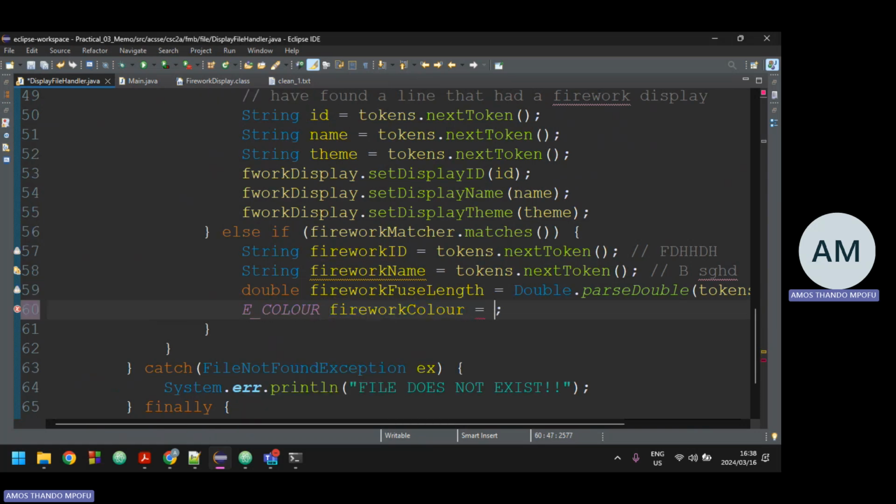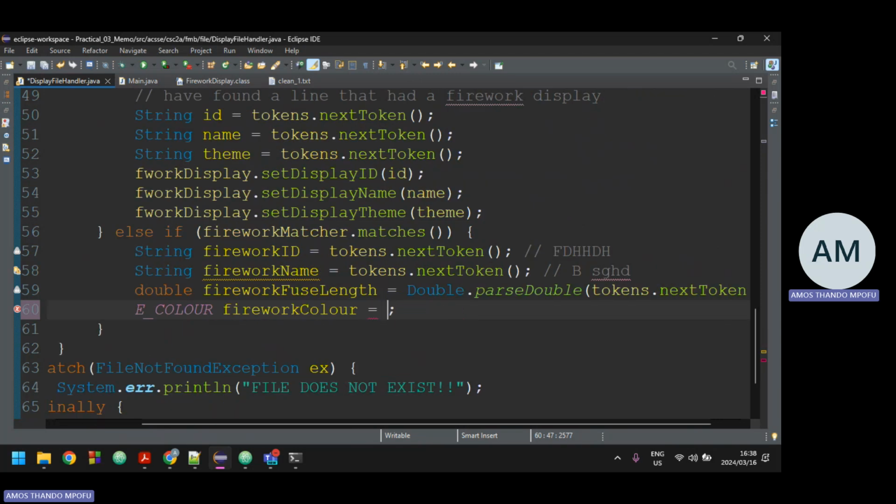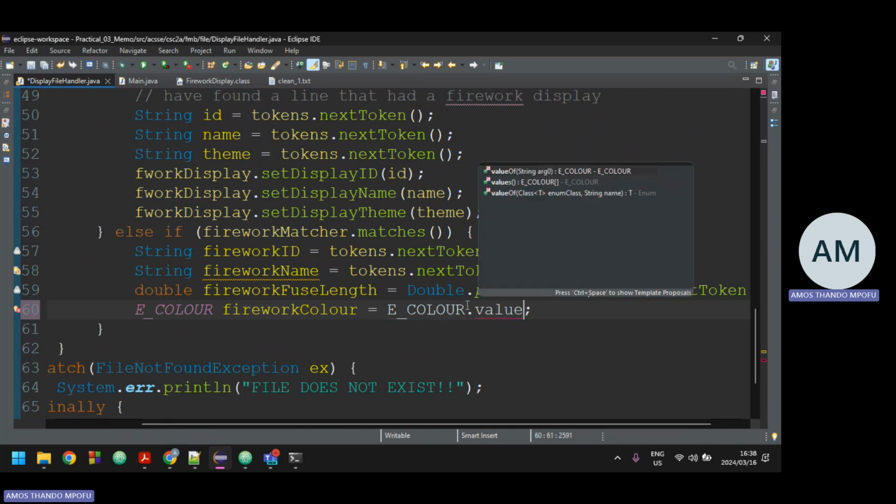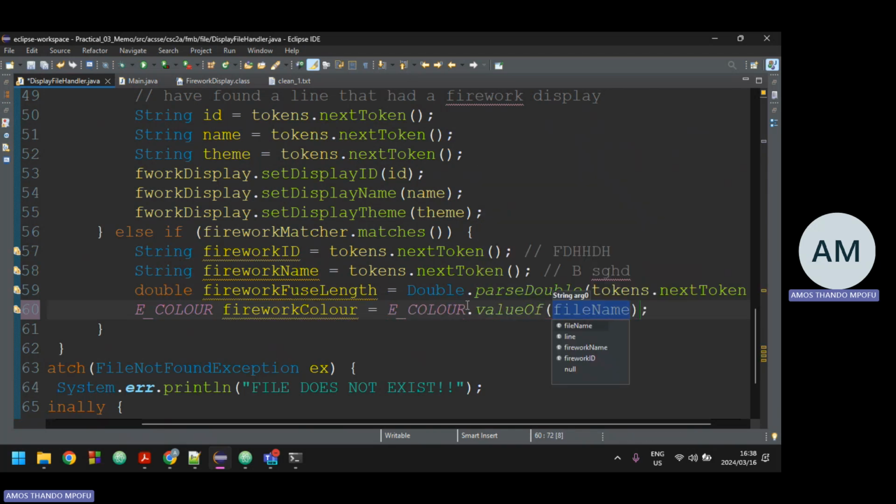So how do you cast now with enums? How do you cast from a string to an enum? You use the enum name or the enum data type, which is EColor dot valueOf. You call the valueOf function. It says get the value of that string, which takes in a string. So I'm going to say token dot next token.